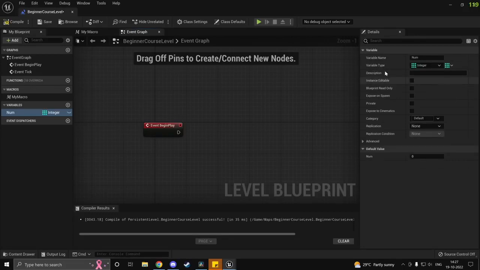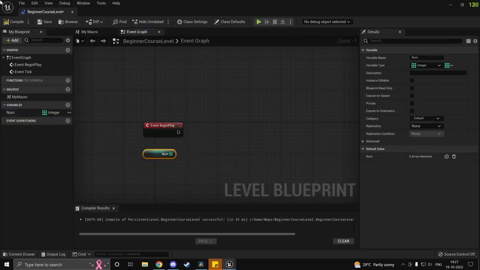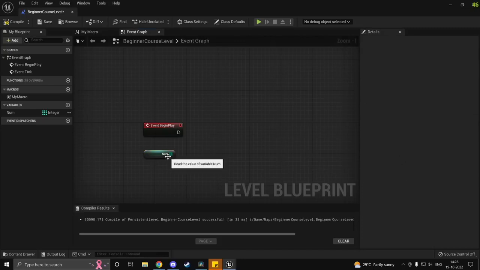Now, an array is basically a collection of homogeneous elements. So in this case, num is now no longer a single number. Instead, it is a collection of numbers. And why I say homogeneous is because I can only have integers in this list. I can't have a string in the next index. Each item is going to be referenced by an index. So the first item which you put in is going to be 0, stuff like that. You can put in any number.